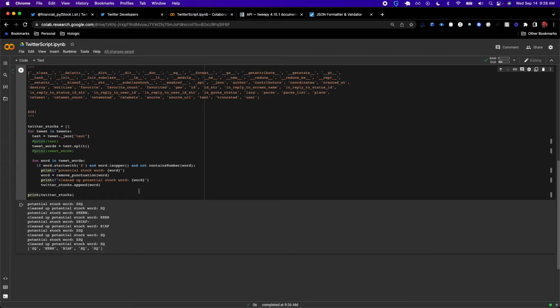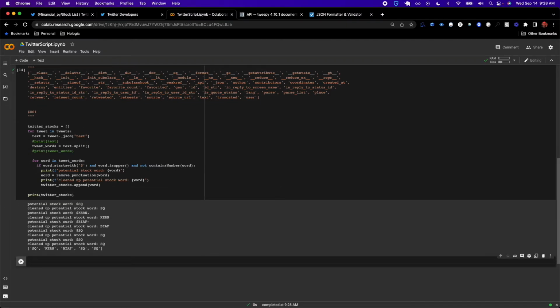Okay, so I'm gonna create another code block. And again, what we're looking for is to figure out the count of each of these, how often they appear. So we have our list of tickers, which is good. And from there, I'm gonna take this built-in Python library from collections. I'm going to import Counter, and I'm going to use that to count how many times a ticker is mentioned.